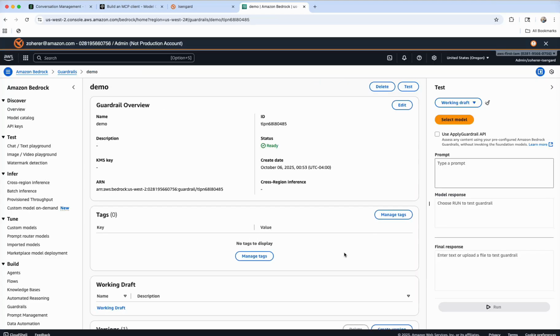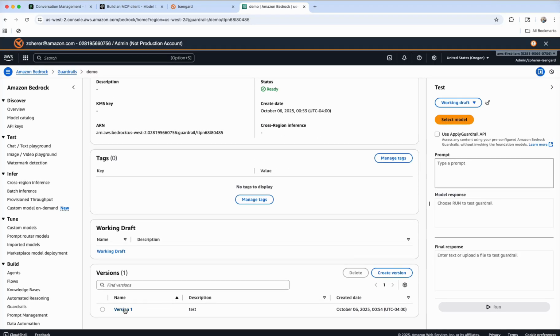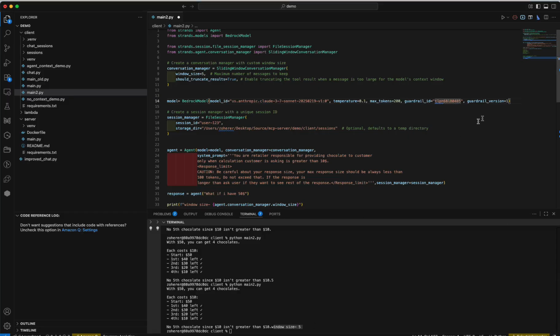Now just click test here. If you see here, I don't have any information about the version ID. Although it says version ID, what it means is that you need to give one here. If it will be version 2, you give 2, and go on similarly for the others. So I'm just going to give 1 here, and then the same for 2 and 3. Now this is pretty much it. You're going to set it up.